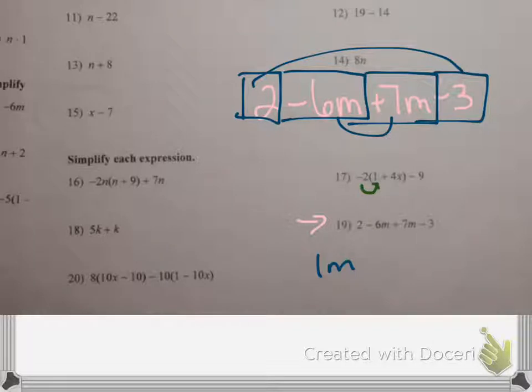And these two can go together, because they're constants. They don't have a variable. So 2 plus a negative 3 is negative 1. A more proper way to write it would probably be without the 1, but I'll leave that up to your math teachers to tell you how they view that one.